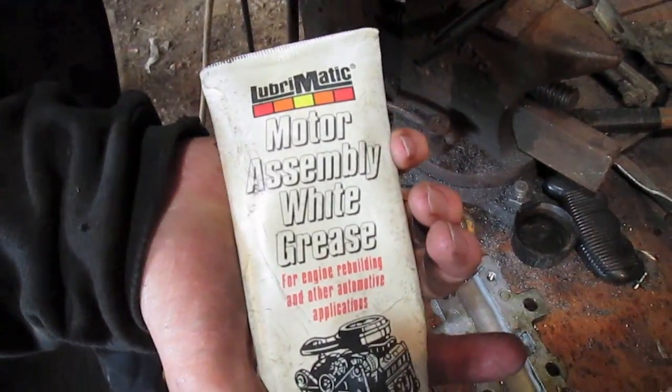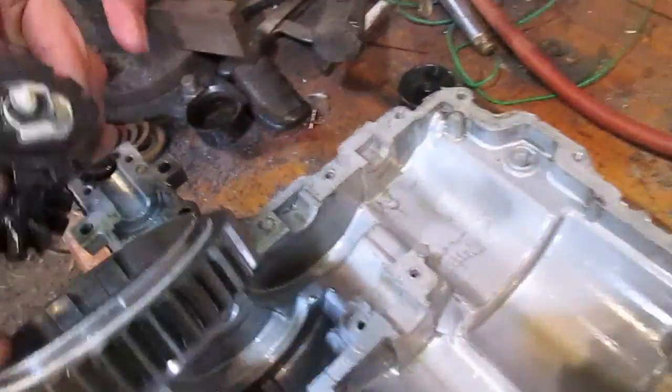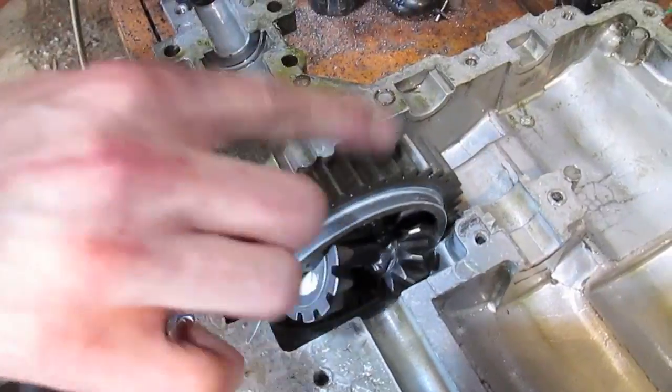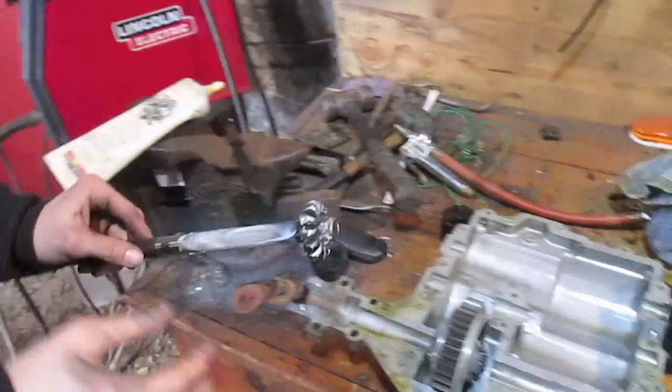Just assembly lube. Motor assembly white grease, just on this, so that when we run it for the first time, we're going to have some lubrication if the oil isn't right in there yet. So make everything good in here. It's nice. Not that these spin anymore, but we'll grease them anyways.